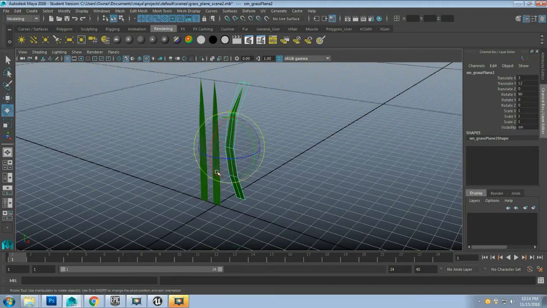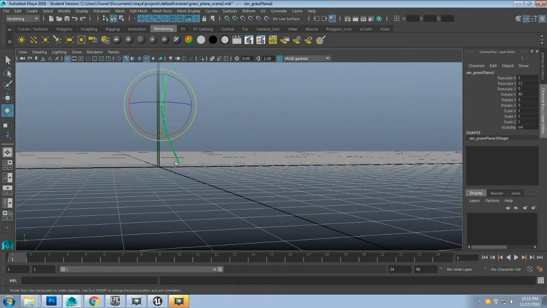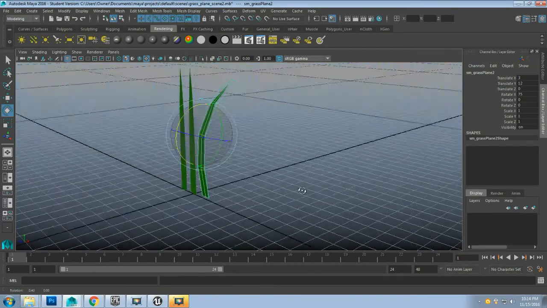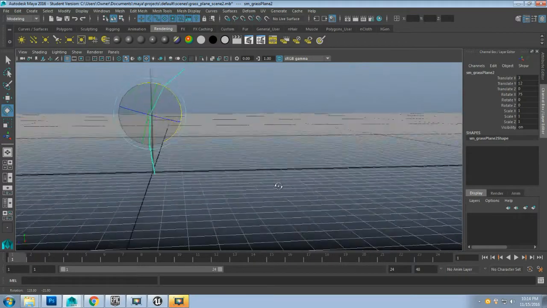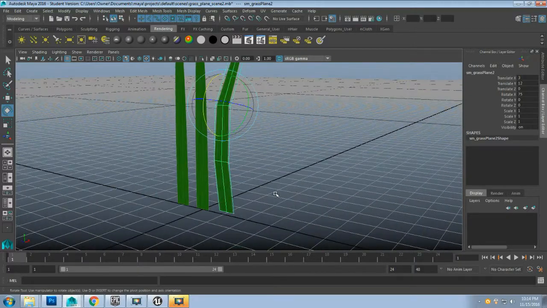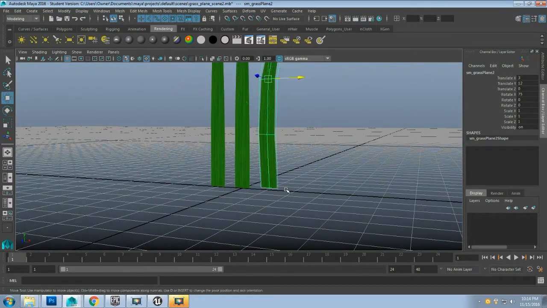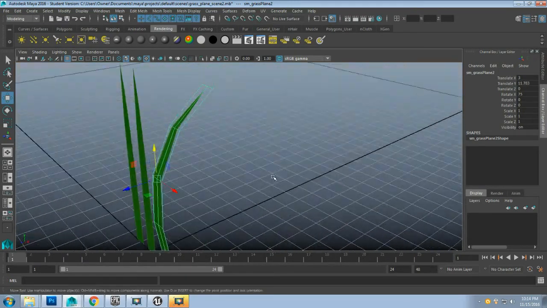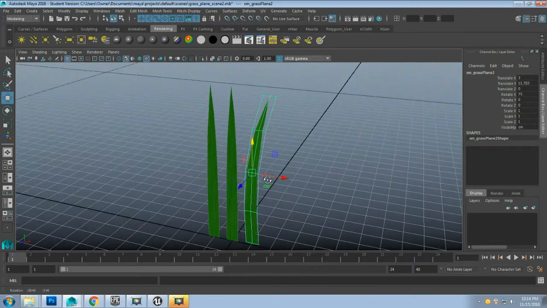I'm going to use my rotation tool. Since I've changed my bending point down here, I have to rotate this so it fits the canvas. I'm going to rotate it, and that should be fine. I'm going to push it down some so it's right on my grid. So there's a bent piece of grass.